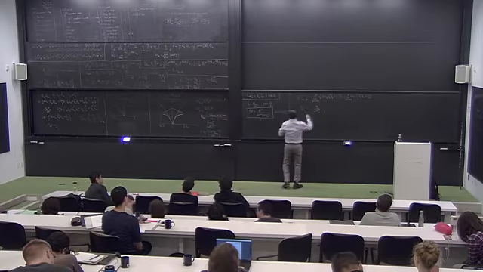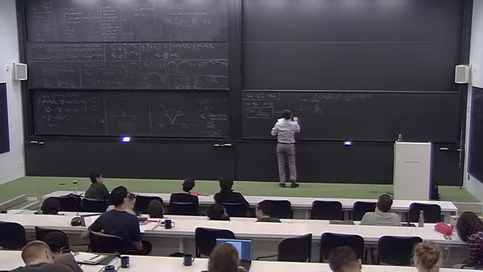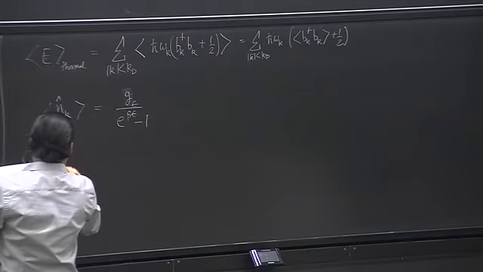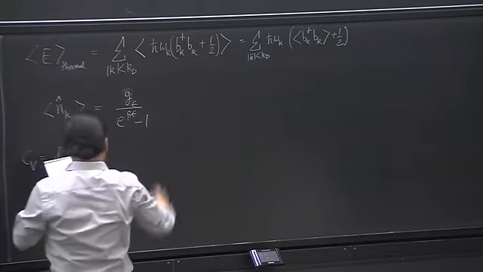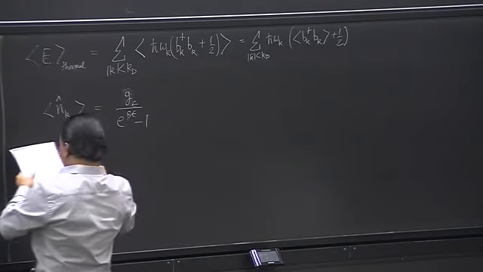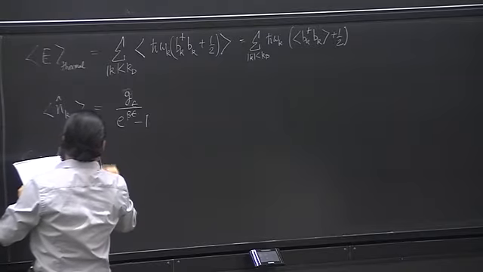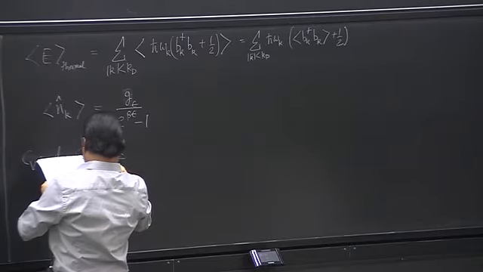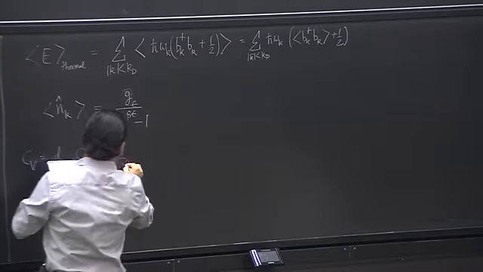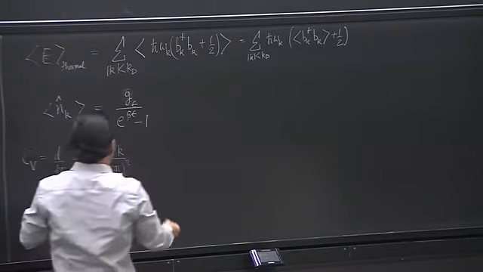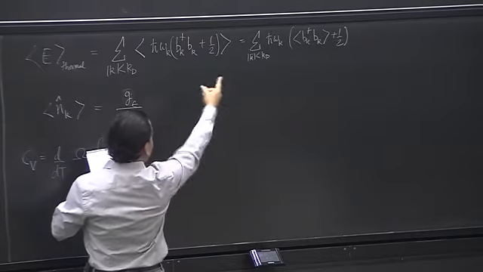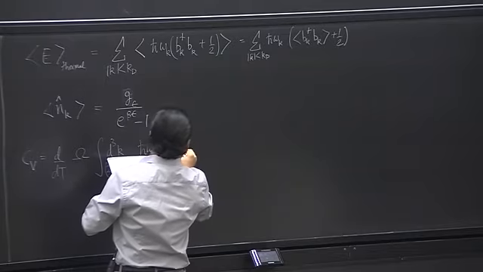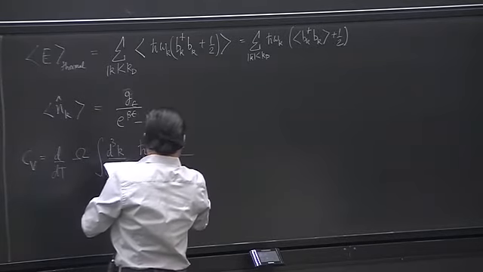Okay, so let's go ahead with the calculation. So now C_V, the specific heat, is d over dT of this quantity. Now this sum over k can be written as an integral in momentum space. So I have a three-dimensional momentum integral, and then I have this h bar omega_k, and then I have the Bose-Einstein distribution function.